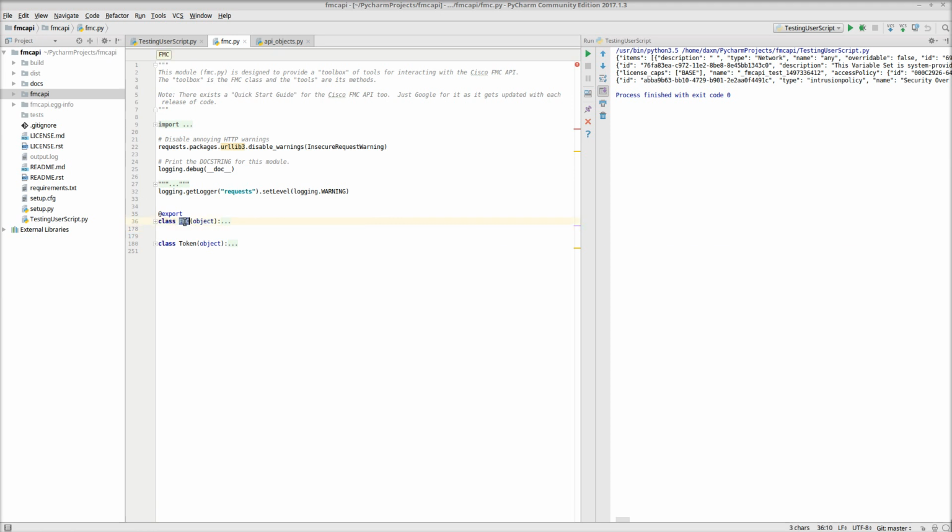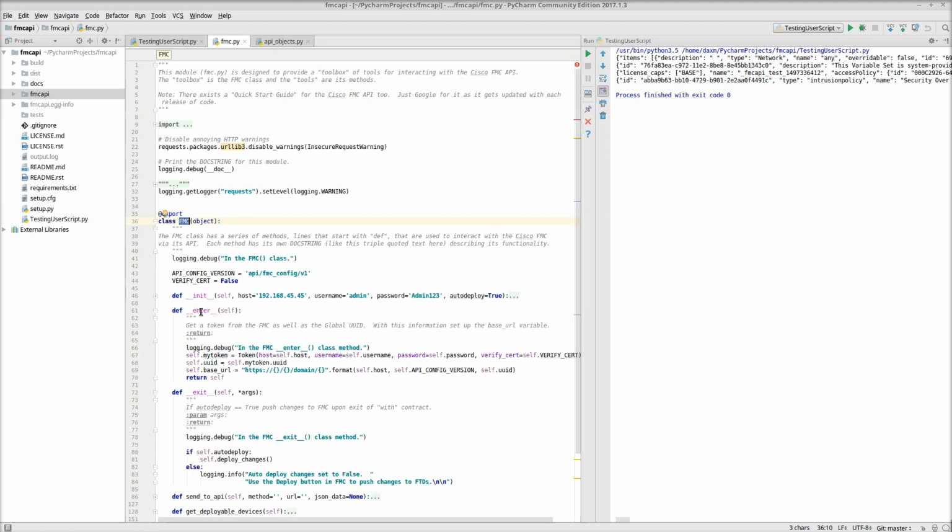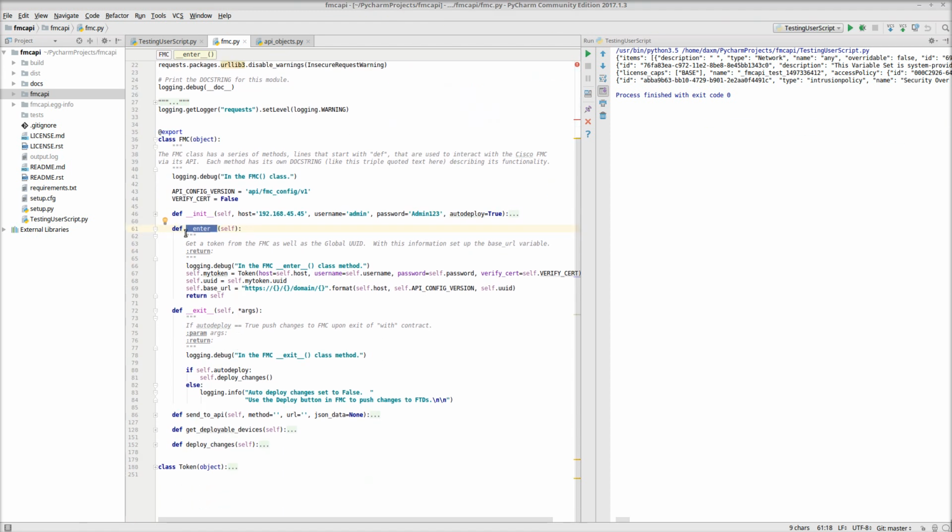First of all, there's the FMC class, which we've seen. That's the one that gets instantiated with the with clause. And when I get in here, remember I said that there was that enter subroutine? There's one called enter, and in Python parlance, the way you say that is dunder. So dunder enter is the way you would call this. And what I'm doing in here is creating and instantiating that token ID.